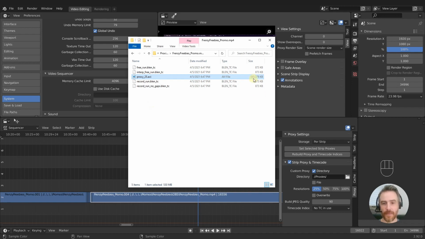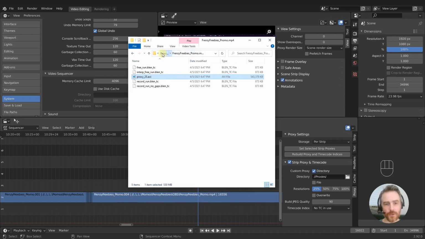But you can see that the current proxy size here is almost 550 megabytes. Now, my original video, I believe, is about 108 megabytes. So this is roughly 5 times the amount, even though it's at 25% of the original resolution. And that's what I mean. You need to be careful with your file sizes and know how much your original is, and just know it's going to probably be a lot more, and just have enough space for that.